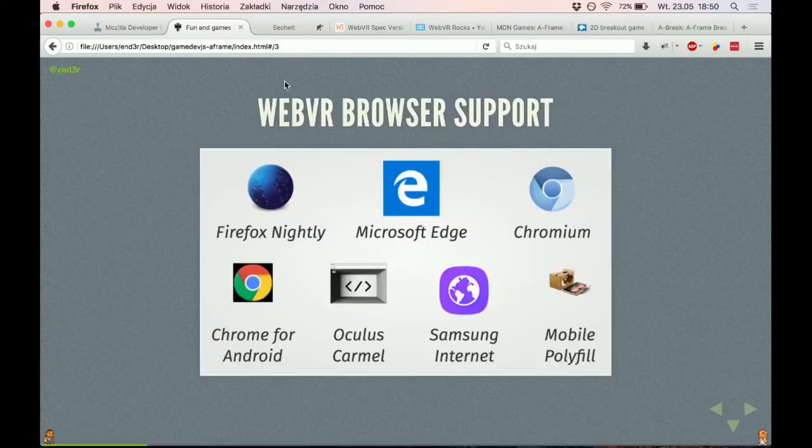So I mentioned the browser support. The technology is still experimental, so you would need a special build to try that. If you have Chrome on Android, you can already use that on your smartphone. There are funny names like Samsung Internet.